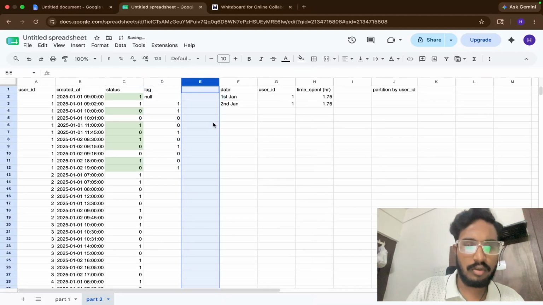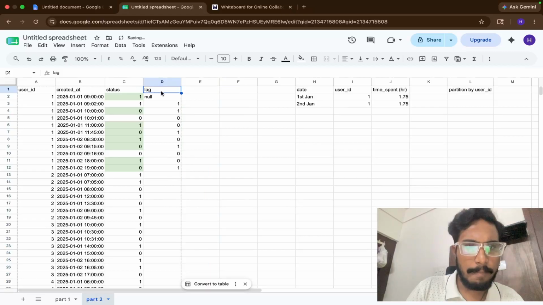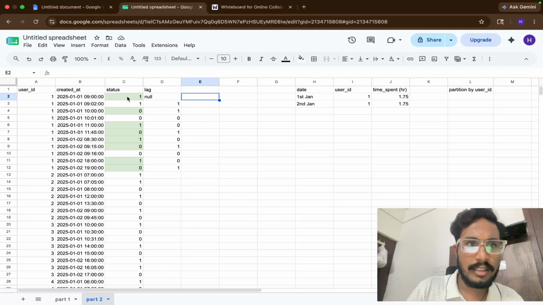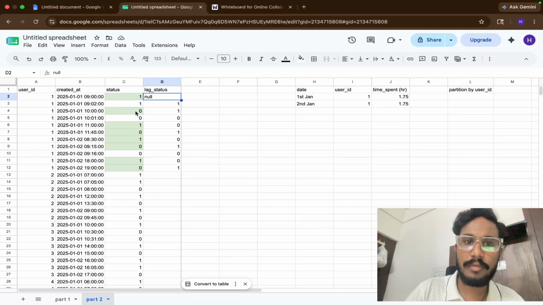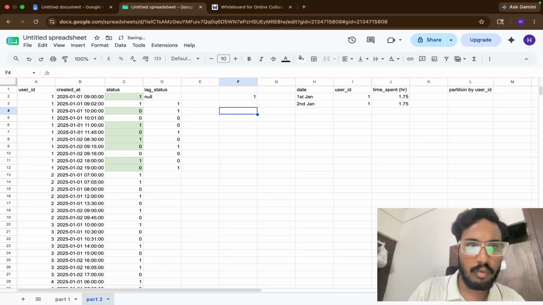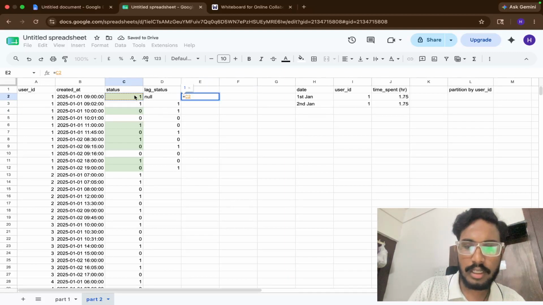Now what we'll do, we have got the lag and we know where the correct statuses are, where the status and lag status do not match. So first I'll filter by partitioning by user ID where status and lag status won't match. After filtering, it will be like similar, previous to similar one. So after filtering, I'll get the values like this. So I'll check if this value is equal to this value or not.